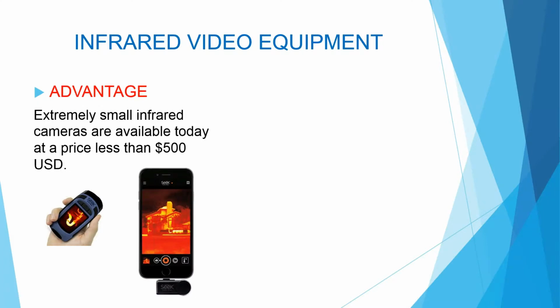Now on this slide you can see the extremely small infrared cameras that are available today. And these are priced in the US at less than $500. Our very young, tech-savvy electrical engineer at SKC purchased the tiny IR camera shown on the right side that is clipped to a cell phone to visualize the images. I mean, it is really amazing. I think that camera was like $250.